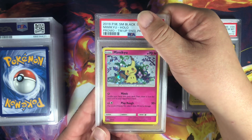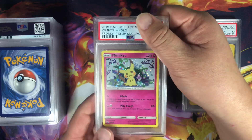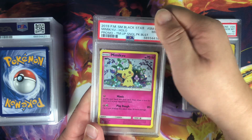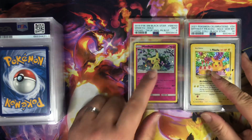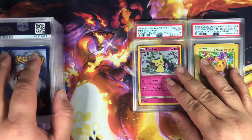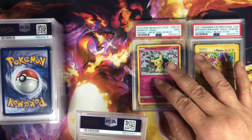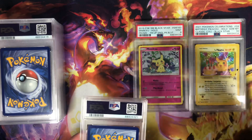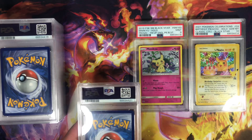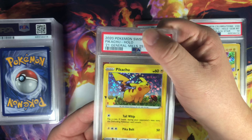This is a promo card from Team Up, a single pack — this is 2019. Let's see what we got here. Mid Nine. Yeah, I submitted a lot of these promo cards because they're really hard to find. Since they are loose inside plastic holders, the edges do have some wear and tear, so it's really tough to find a PSA 10 copy.